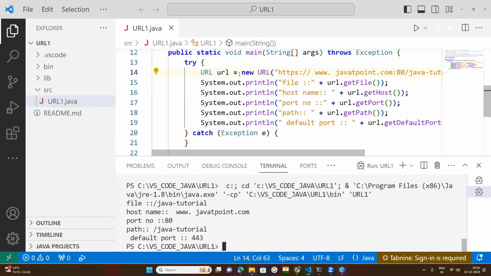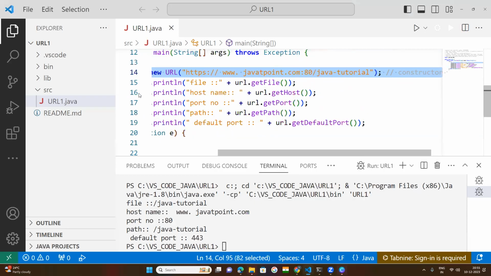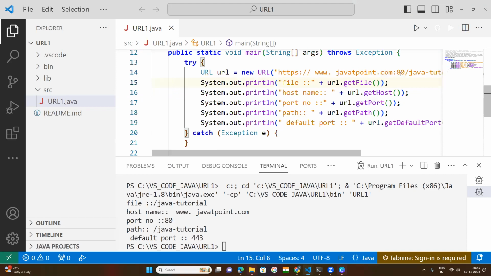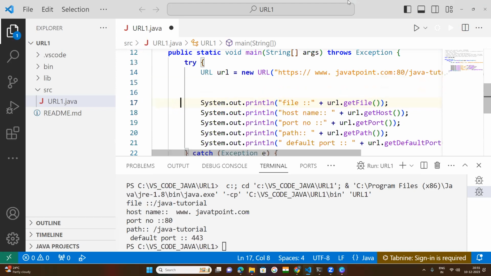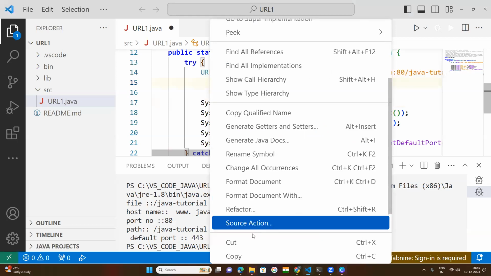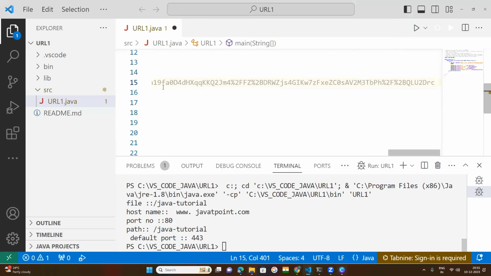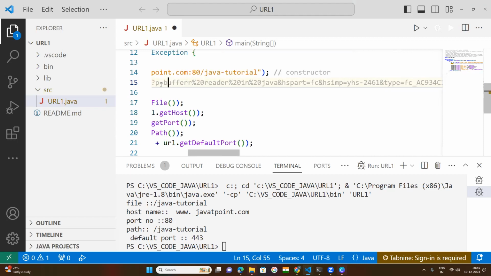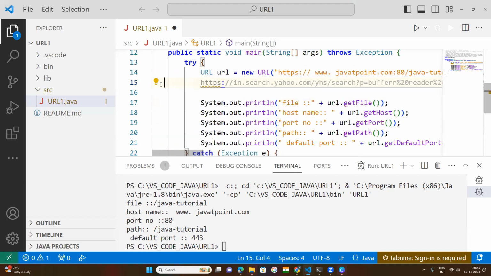Here in your URL, so this is what, no? So create one more, otherwise you replace it. Paste the address here. So this is the address. It is going very long, huh? No issue. You come down here. It is a very lengthy URL address we have taken from the net.